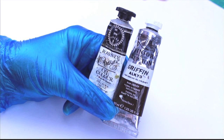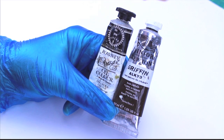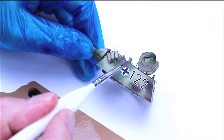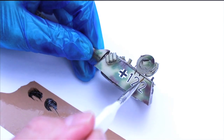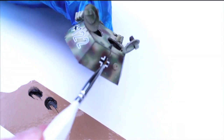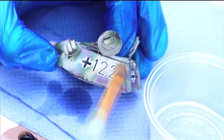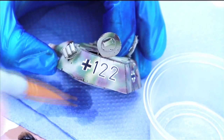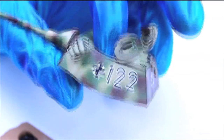Now it's time for the dark runs and stains running down the side of the vehicle. Use sepia oil paint and raw umber oil paint, and mix them together or use them on their own. Dot them around the side of the turret or the side of the vehicle where you want the dirt runs to go. With the aid of some enamel thinner, dampen a flat brush, remove some on the kitchen towel and drag it down and upwards where the runs are going to go. Once it's dry you can see on the turret the effect of the runs.